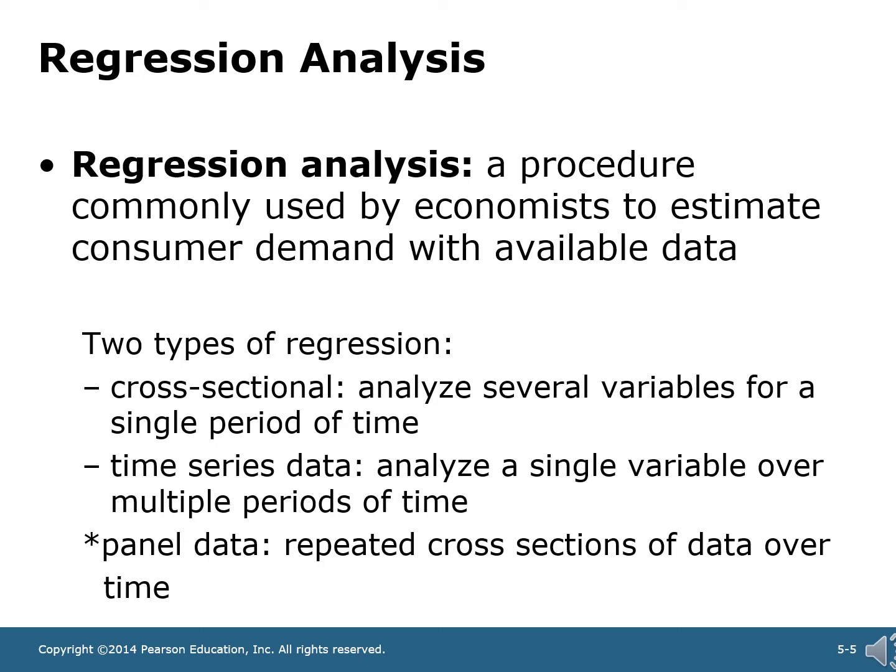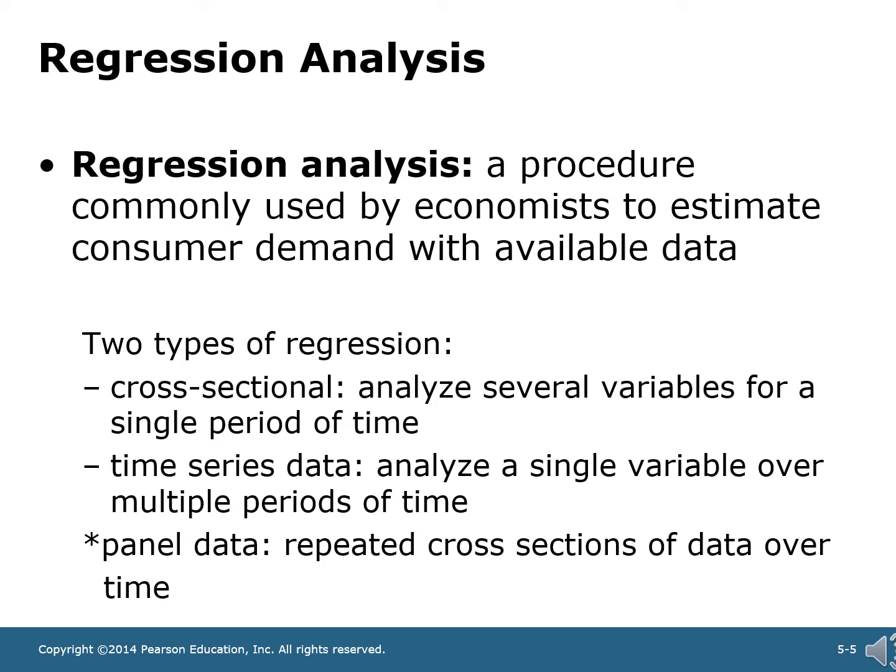Your textbook calls regression analysis a sophisticated inferential multivariate analysis. May sound like a mouthful, but we can break down a couple of these words. Inferential, you're trying to make an inference or an estimation of what's going to happen. Multivariate means there's going to be multiple variables. We're not just looking at one variable, the effect of one variable on another. We're going to be including other variables as well. And we'll talk about why we want to include those later.